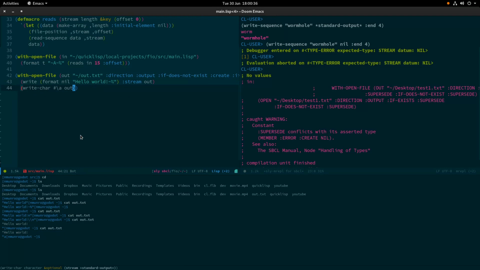There's something else. There's like three other functions I want to get into. And they are starting with write-sequence, I think, because the other two are related. Write-sequence takes some output, and it takes a stream. And you can see here that we've got our hello world from our string here, and our a and our hello world here. So let's try and wrap this in a format.